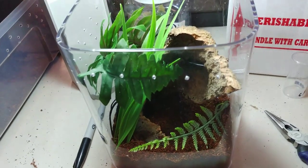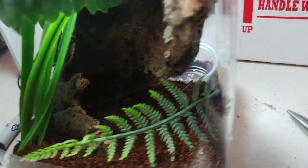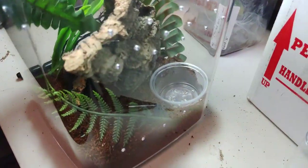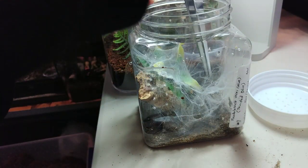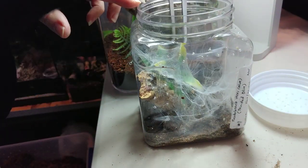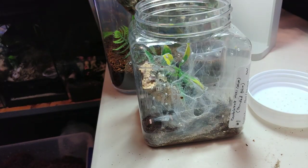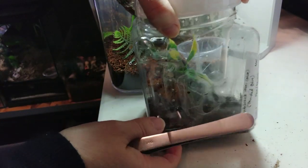Got a tall piece of cork bark. All kinds of anchor points for the webbing. And the water dish. This one is a little more elusive, not sitting out in the open like the other one. I do like to know where they're at.